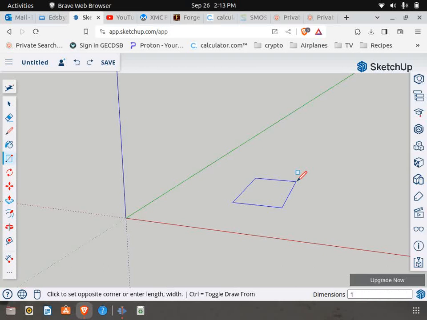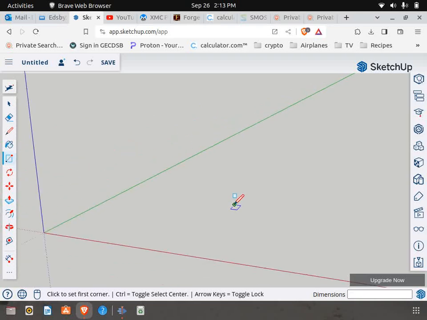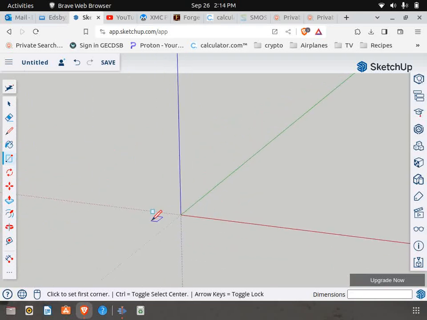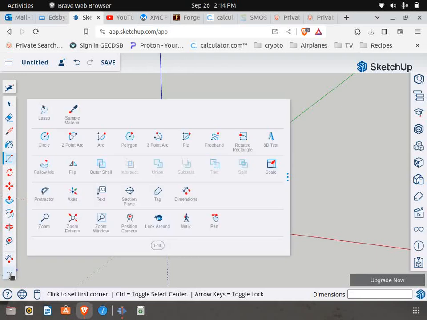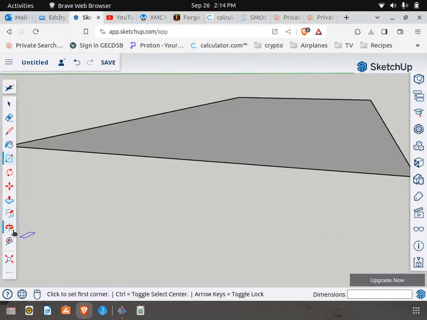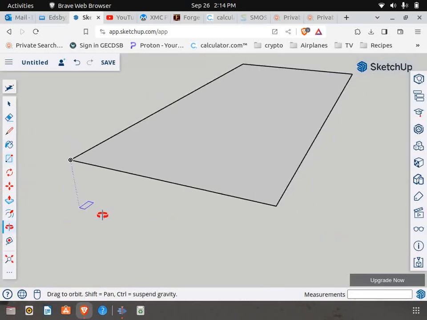Now I'm going to type in 1.5 quotation marks, comma, space, 3.5 quotation marks. It should look like that at the bottom. Quotation marks are inches, apostrophe is feet. Enter. Now obviously it's pretty small. If in the event you make something and it is so small you actually don't see it, I would suggest going to your secondary menu over here and using Zoom Extents. Click on it once and it should bring all your geometry that you've made into view.